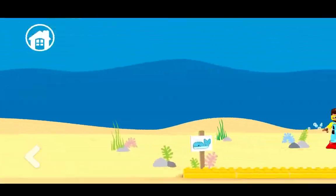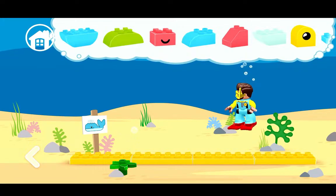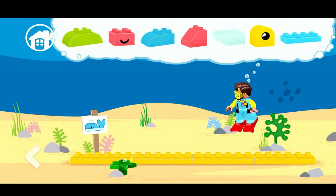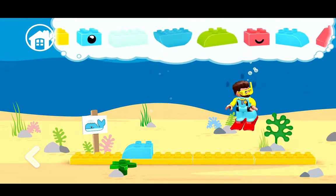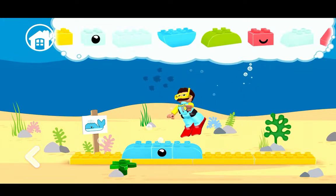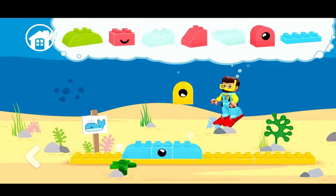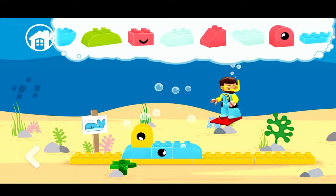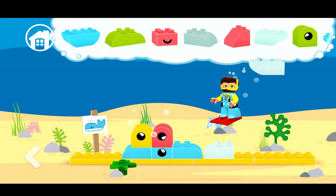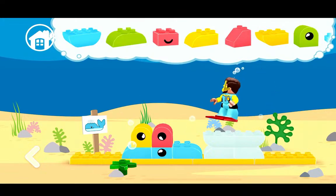Oh, here we can assemble a sea dweller from the details. Let's try. Someone turned out. Let's see. Okay, I take this one and maybe no. Maybe this one and this all blue. I want there. Okay, maybe some yellow with eye. Okay, and one purple with eye. Super. One light blue and one more light blue, and one more. Oh, look, it's someone super. Let's see what the next level.